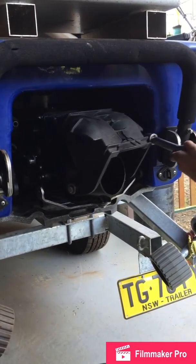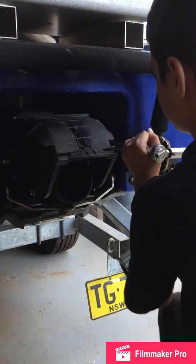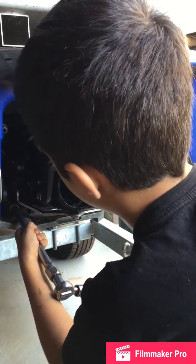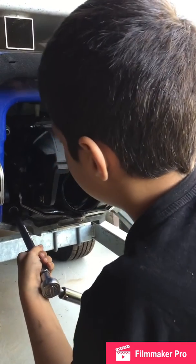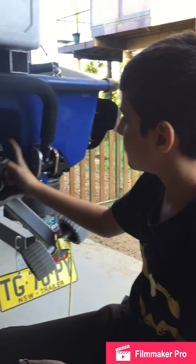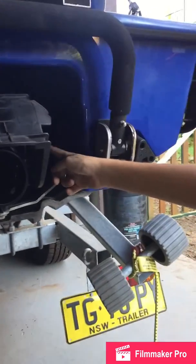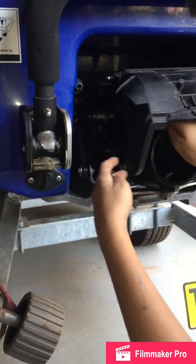Okay, the jet pump is installed and torqued. Now we've only got to do 4 more connections, which is the forward and reverse gate, the steering fins on both sides, which are my favourite feature, and the steering cable. And I will start with the forward and reverse.